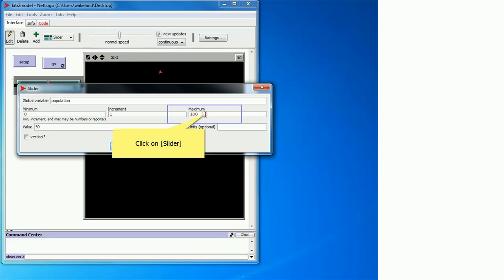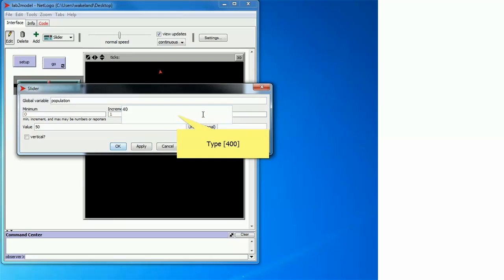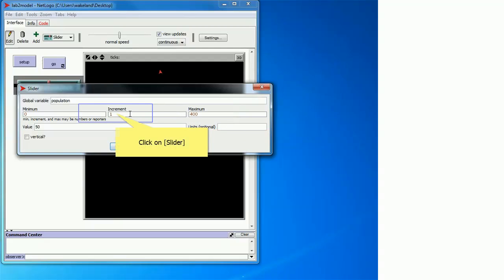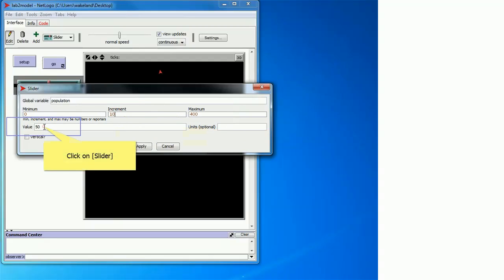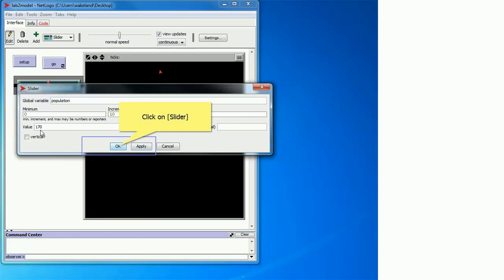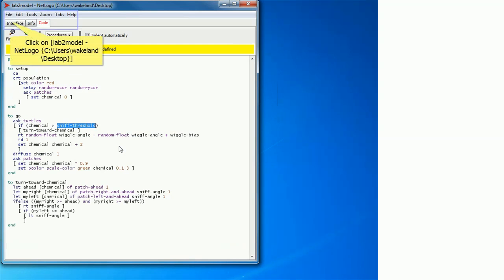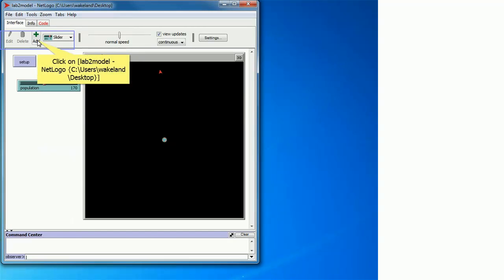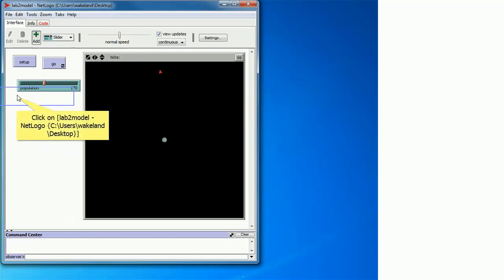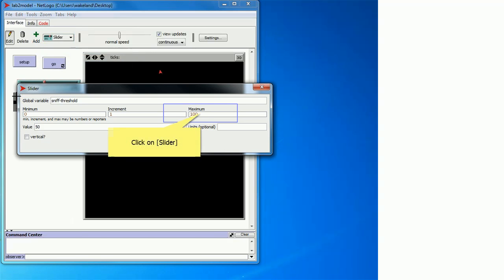and the maximum population was going to be 400, and the increment was going to be 10 on this one, and the initial value was 170. And as soon as we say OK, then the interface jumps to the next variable that's needed, and I can hit Control C, go back to the interface, add a slider, Control V, and then add the parameters for sniff threshold, which is 0 to 5 and a value of 1.2.